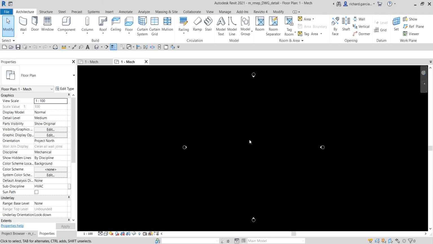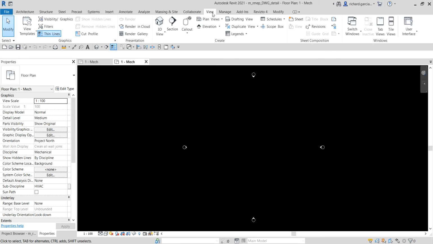So we use a library file that exists in our company, for example, so that you do not have to model or sketch the connection. So that's the story. So what are we going to do? We're going to create first a drafting view. So let's go to View and create a drafting view.